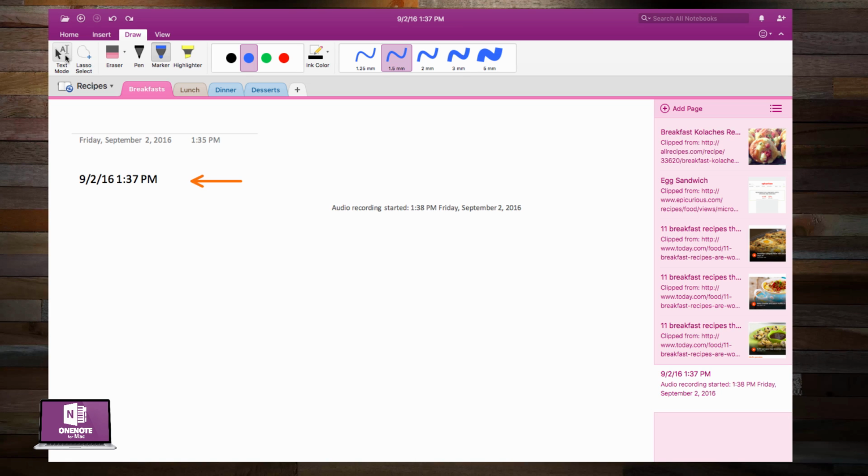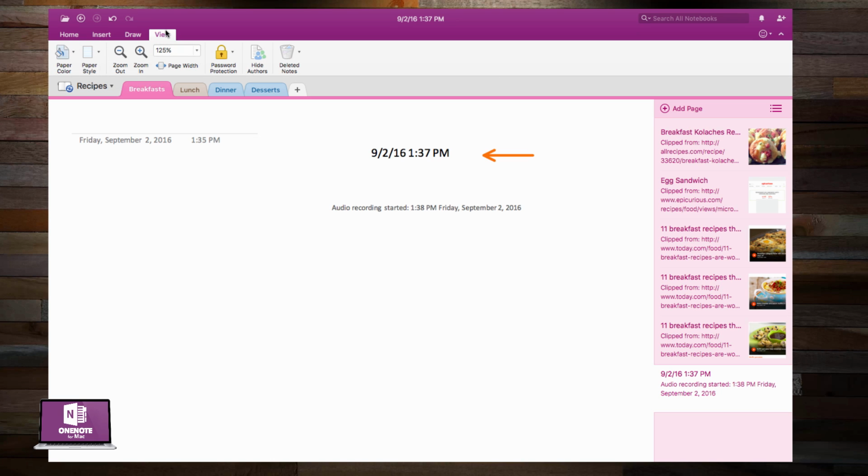Another feature here that is very handy are these two here. These are the very first two items, text mode and lasso select. I like to point this out because if you're going back and forth between drawing and text, you need to switch back to text. But if you need to move around a bunch of things, and they're not necessarily all text, it could be some shapes, some text, some images, this is where you can go to do it. Go to lasso select. You can see I'm just drawing around everything, and now I can move all of it at once. Very simple. So just know the lasso select tool, very handy, is here under draw.